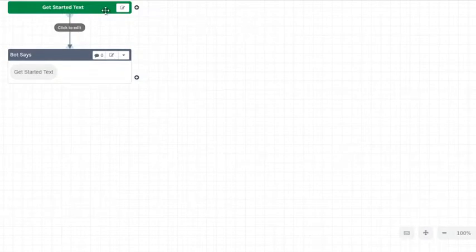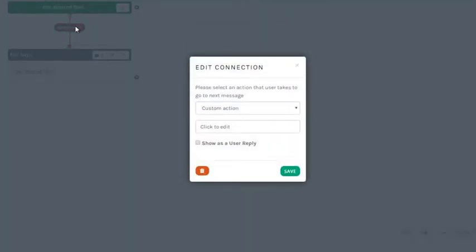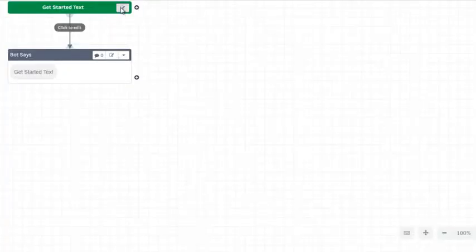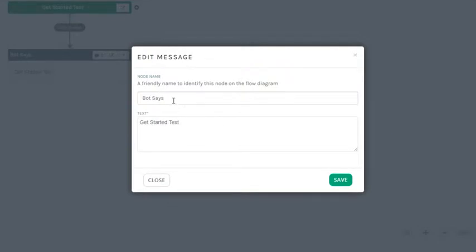All right. So now you can see that we're started. It says get started text. Click here to edit. It says, please select an action that the user takes to go to the next page or next message. So before this, we can click this here and it says the bot says get started text. So it says, hey, first name.